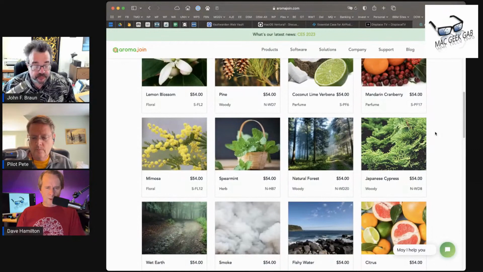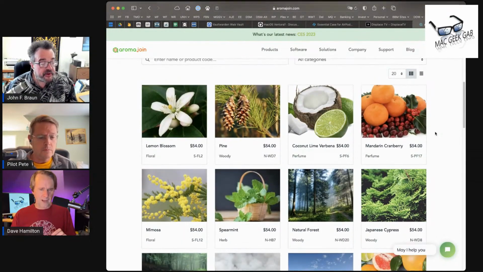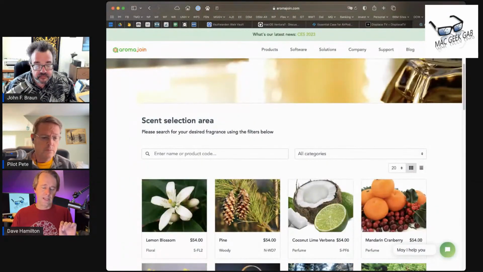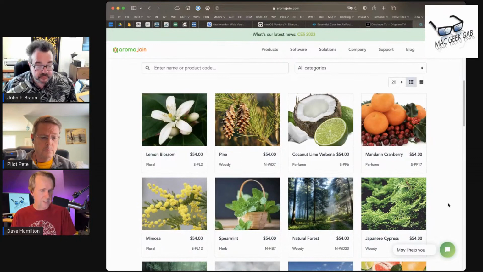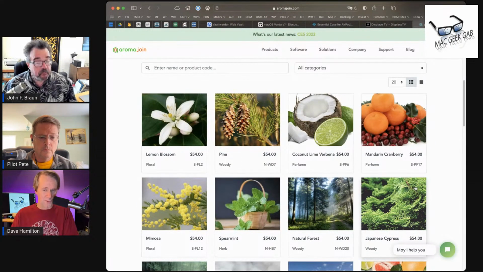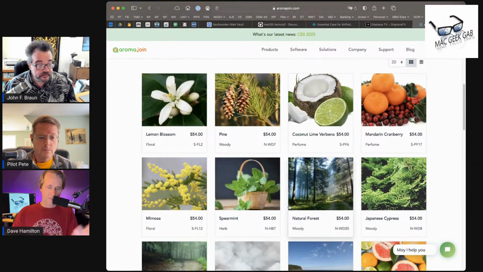So the one thing that I wanted to clarify is it's not like it takes 6 cartridges and then magically can make any scent in the world. You can put 6 cartridges in it, and you pick each of the scents for those cartridges. I'm looking on their website now.